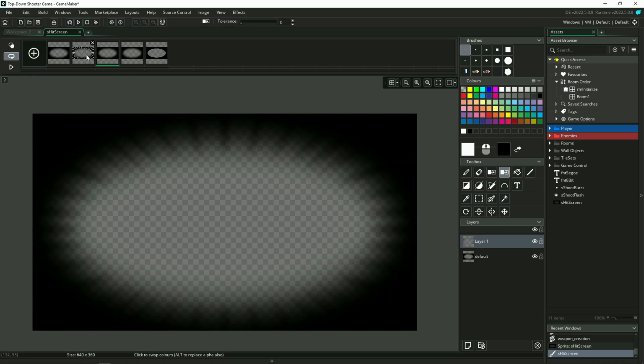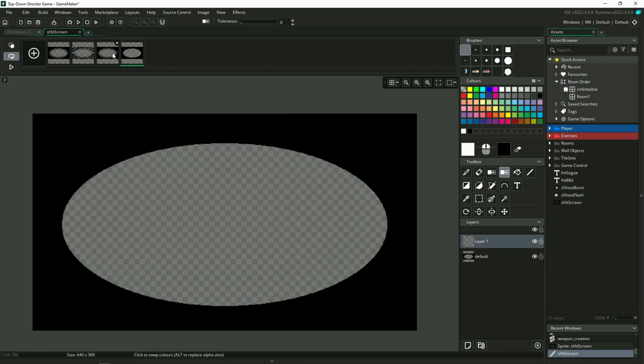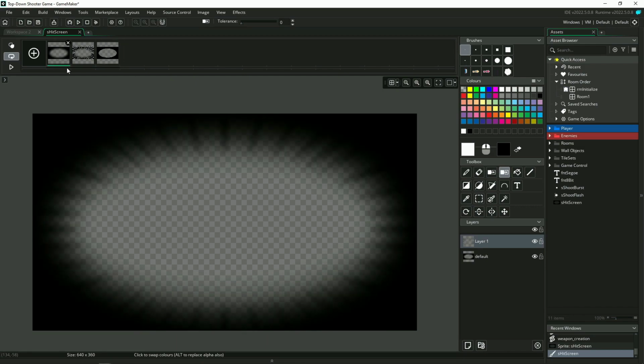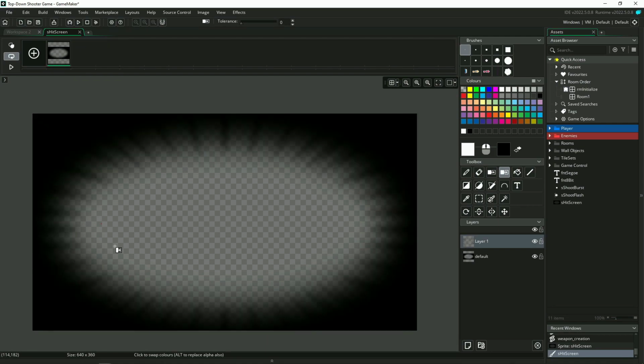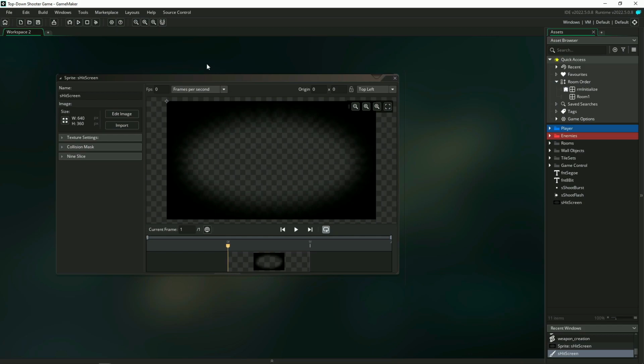And we're not going to draw this at full opacity, but we're going to draw it over the screen at like half opacity or something like that. And it's going to fade in really quick and fade out really quick. So I don't need these extra images, so I'm just going to get rid of them. I just need this one. And now I'm going to create my hit screen object. And it should go without saying that the hit screen overlay needs to be the size of your camera because it has to cover your whole screen.